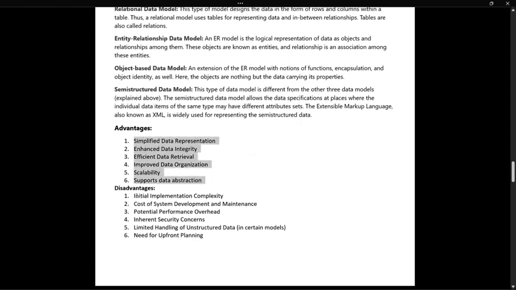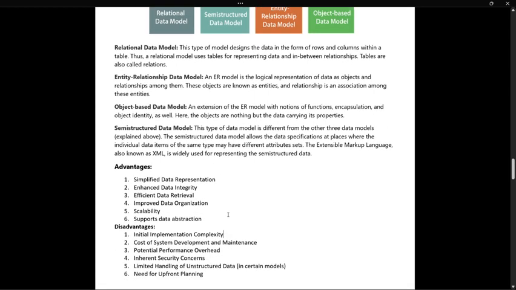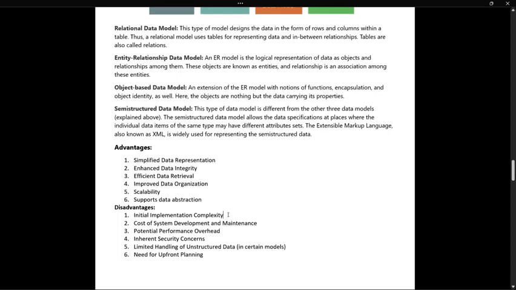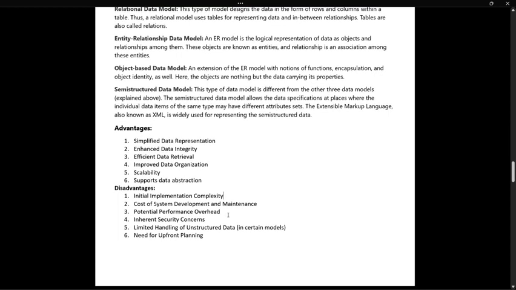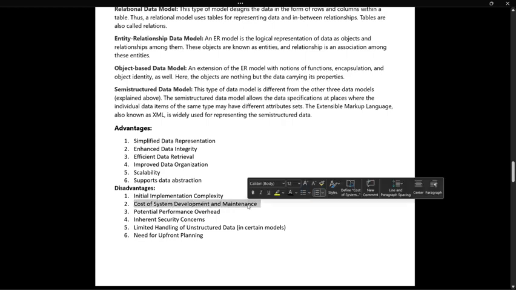Coming to the disadvantages of data models, first one is initial implementation complexity. Initially, when we implement data models, first we need to analyze and understand the data, and create a structure and a format for the data. The initial implementation is very complex, but once it is completed, it's easy to use. Next, cost of systems development and maintenance.